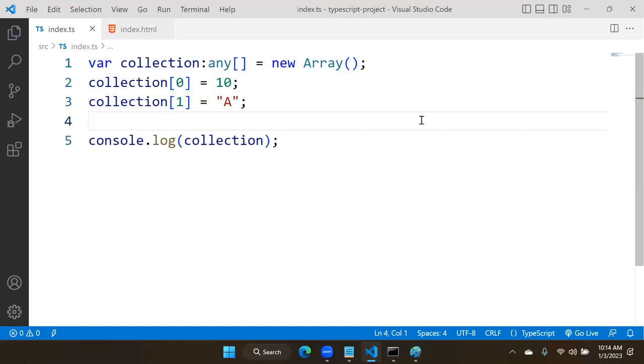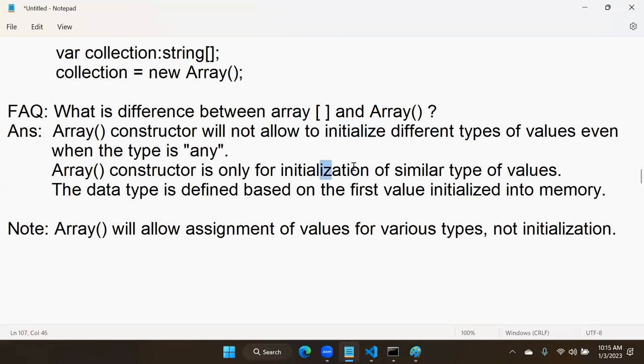So that rule is only for initializations. Meta character can initialize different types and can assign different types, but array constructor can initialize only the same type. Assignment can be of a different type. That is why in every line I gave that sentence: initialize, initialize, initialize. Because these rules are only for initialization, not for assignment. That means you can assign different types of values.